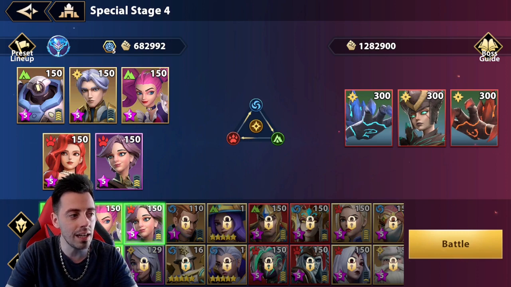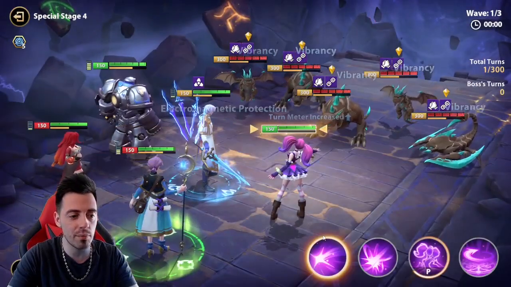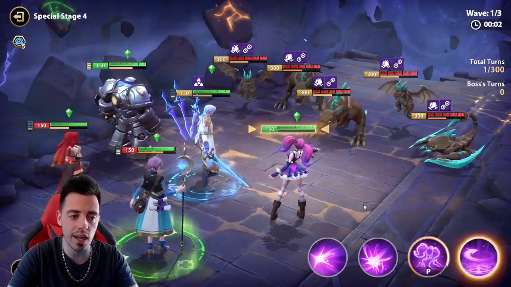And finally, I have Elik to protect my heroes. I won't lie, the exclusive 3 helped me a lot, and you're gonna see that. Exclusive 3 gives a shield of 30% of his max HP, so yeah, it's pretty huge.